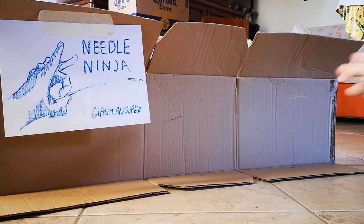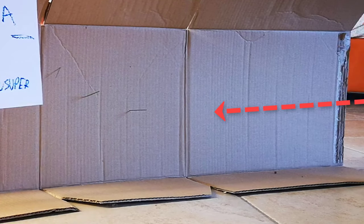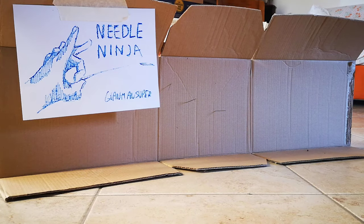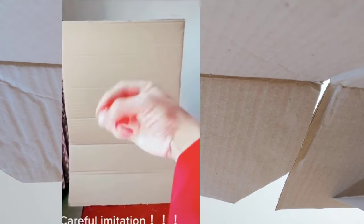Flicking the middle finger, pushing it against the thumb, and releasing the tension — also making that little forward movement to help the needle go where you want. You don't want the needle going to your left or right, you want it going forward into the cardboard. You can use whatever surface you want — wood, styrofoam, or paper. Throwing at close range was far too easy since I already learned how to throw toothpicks, and with needles it's much easier.